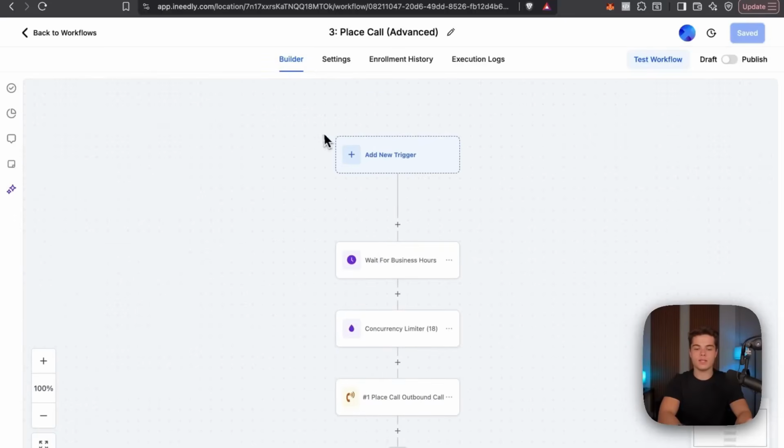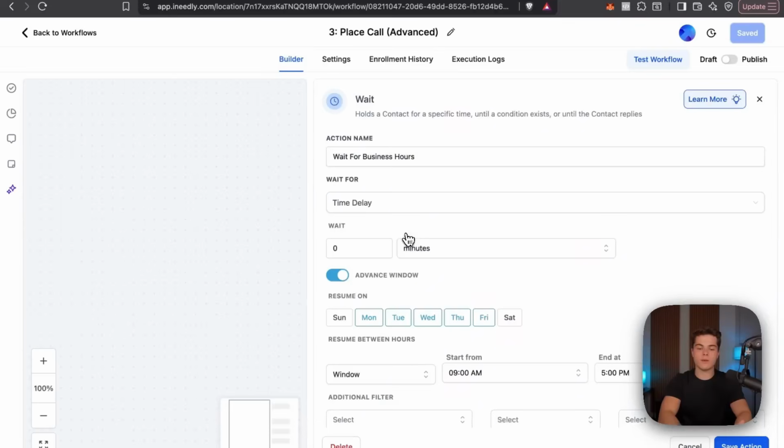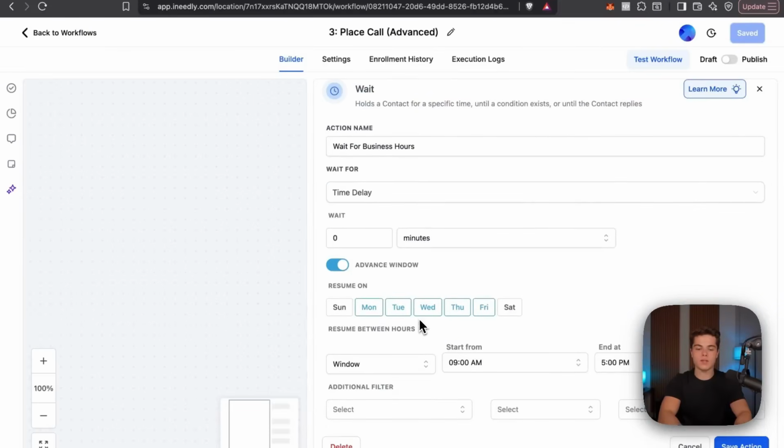And all this does is it's going to add, according to the stage in this workflow, it's going to wait for business hours to make sure we're not calling people outside of business hours. Business hours, I believe, are 8 to 8 p.m. or 8 to 5 p.m. You guys can correct me based on where you're at. And then you can make sure if you want Sundays on or Saturdays on, whatever, you can change that.